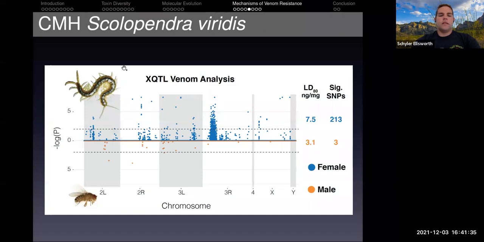This graph again has a lot of information, so I'll first have you look here at the LD80 values. Like I said, with the male fruit flies, shown here in orange on the bottom half of this graph, I injected an LD50 dose of the venom that was about half as much as I injected the females with. That is an interesting observation in and of itself.